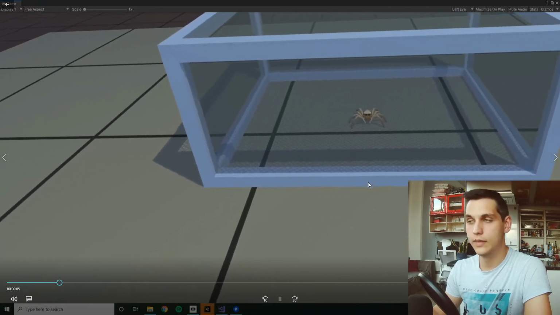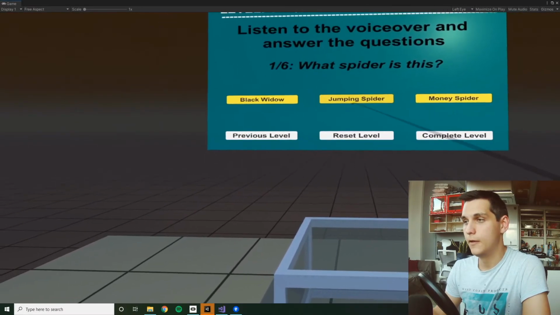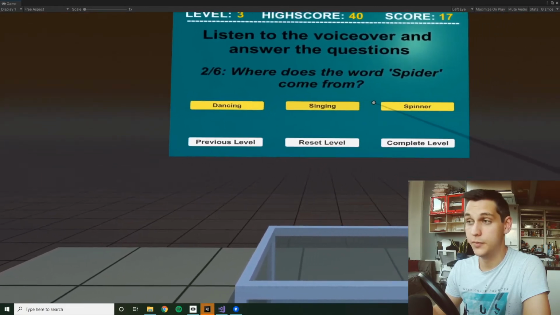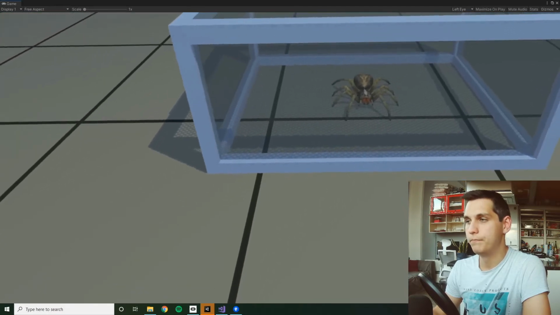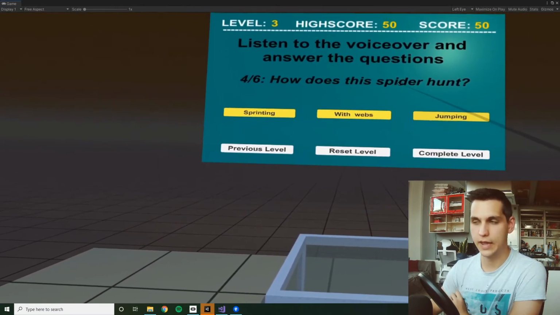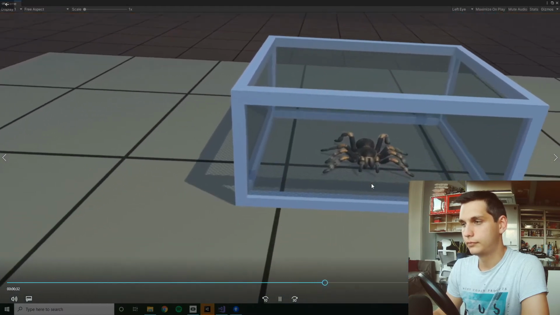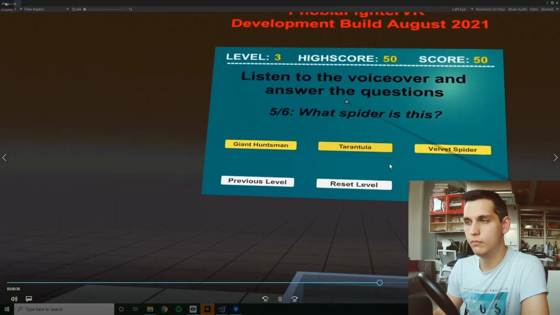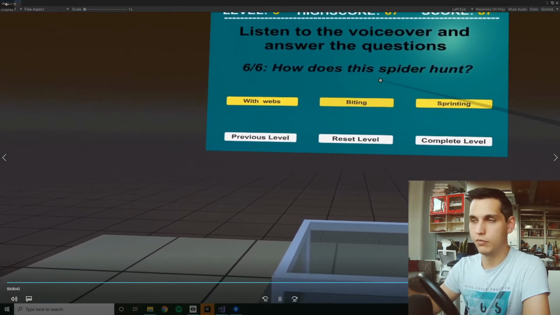Again, same thing, there will be a voiceover that talks over this, giving you some facts on each type of spider. So just what spider is this? Another fact. You do the first 2, and then the spider model changes to a scarier looking spider, basically, which just sits in the tank. The voiceover will say, like, this spider won't go anywhere, it will just sit in the tank, and you're free to look around it. It changes again to what, in theory, I would imagine is what most people would find the scariest one, which is the tarantula. So again, building it up gradually, right?